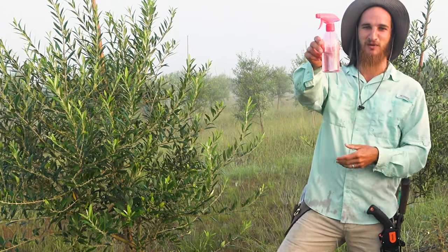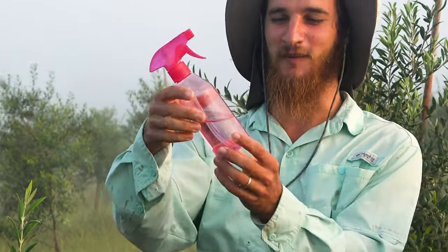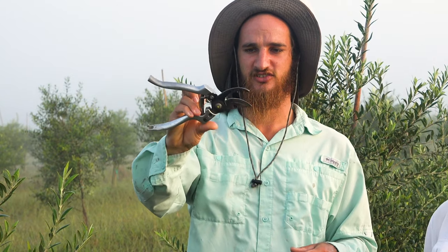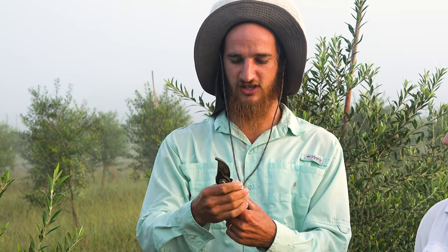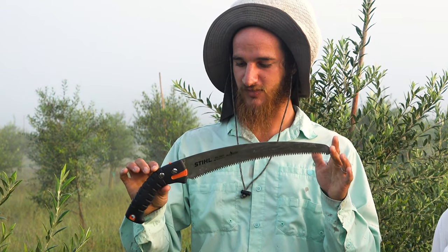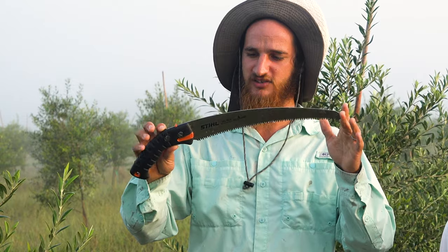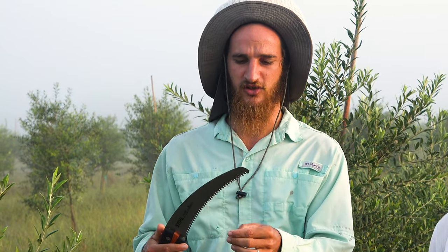This is a handy dandy spray bottle — actually like one for a salon — and it's full of rubbing alcohol. It's a sterilizer. You always want to sterilize your tools. These are my hand clippers, a Fiskars titanium — a nice pair. Another really nice brand is Felco; I really like Felcos. And I'm looking at getting a pair of Castellaris, which are like the Ferrari of hand clippers. Some people use loppers, but I don't think they make as clean of a cut as a hand saw. This is probably one of the better hand saws I've ever used — it's a Stihl. Really nice, fits in your hand well, cuts really well. Silky makes incredible saws too — really expensive but incredible.